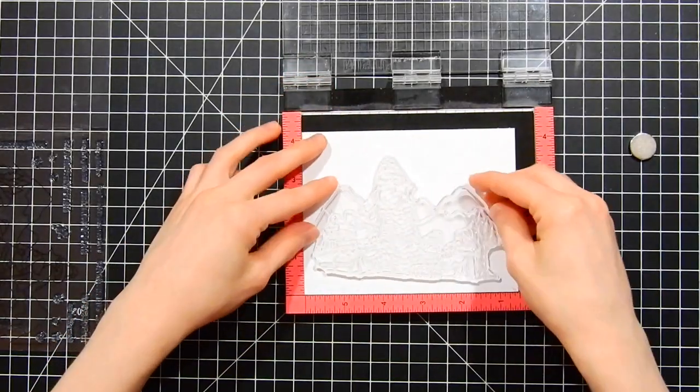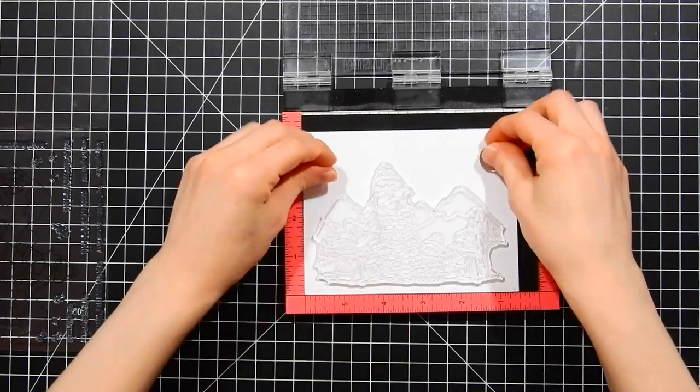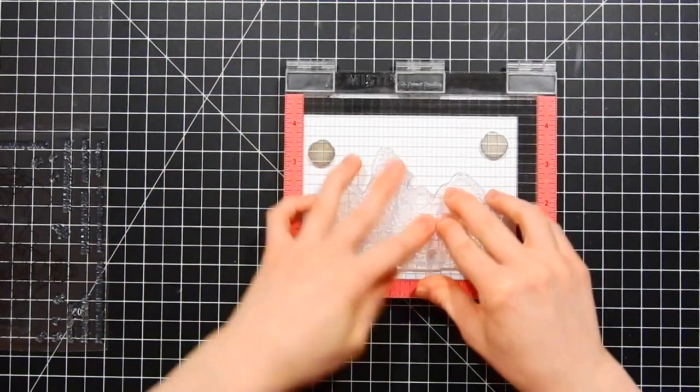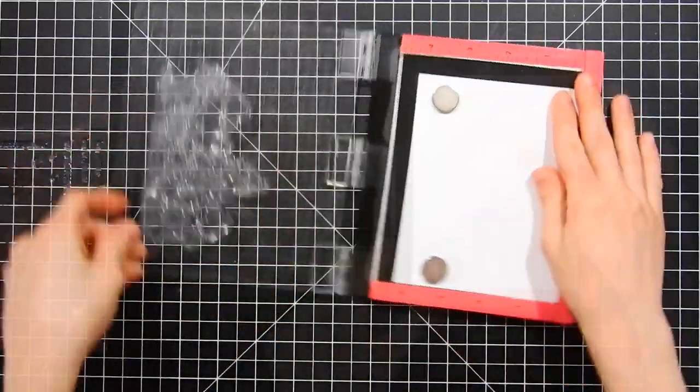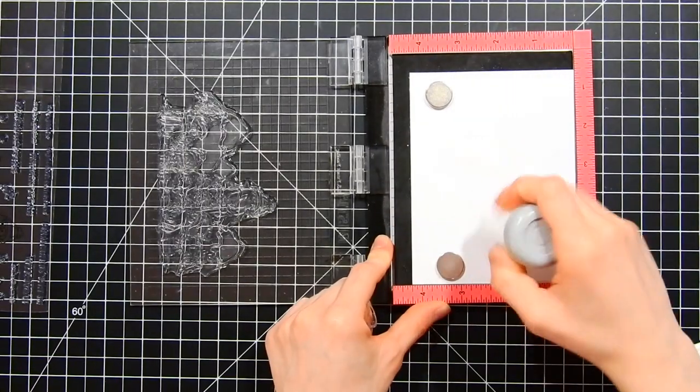So here you can see it fits perfectly on a horizontal A2 size card. But you could also turn this so that it's vertical. I'll have an example of that later on in the video so that you can see that. For this card, I'm going to be using the stamp horizontally.